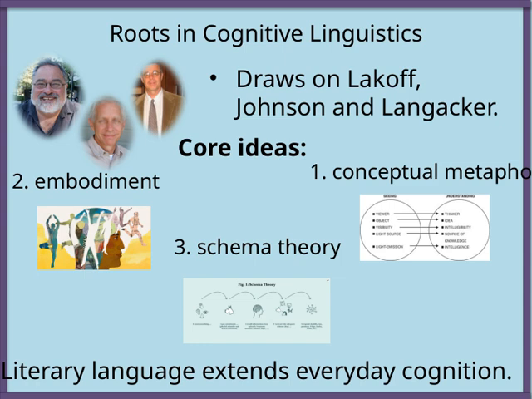language and experience. Now, connecting this to our broader theme, literary language extends and enriches our everyday cognition. It takes these fundamental cognitive patterns and stretches them, allowing us to explore complex ideas, emotions, and worlds through language. So, understanding these roots helps us see how literature not only reflects our thinking, but also expands it.